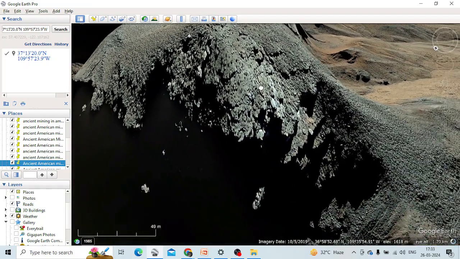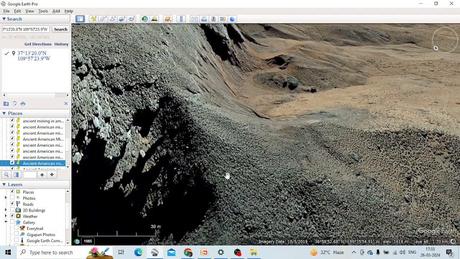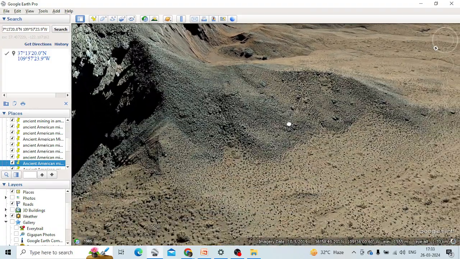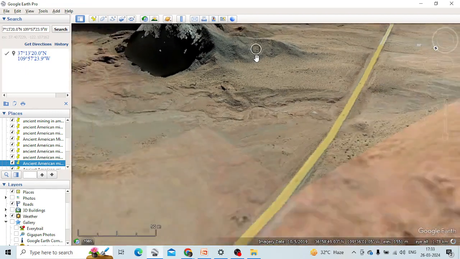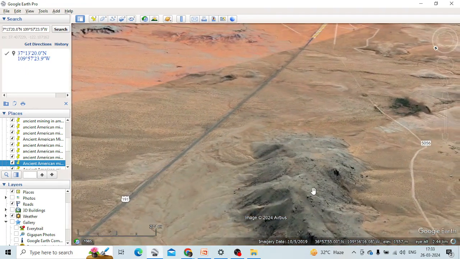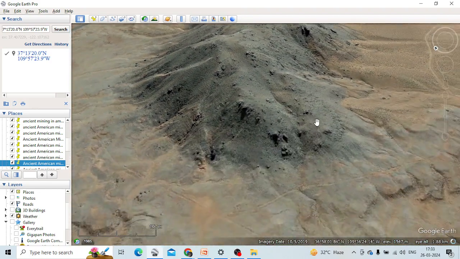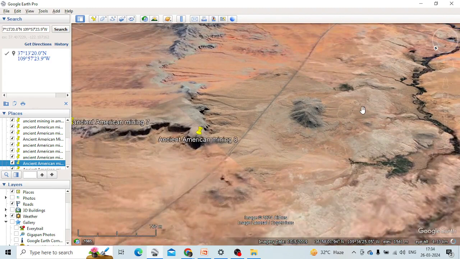Here just see how these stones are melted almost. What I can say, here in the other areas you can see now what happened to these mountains.